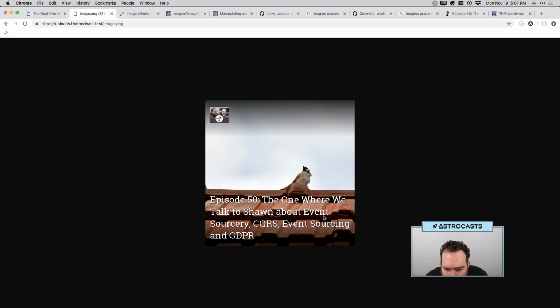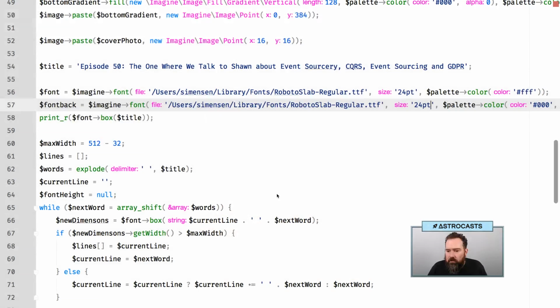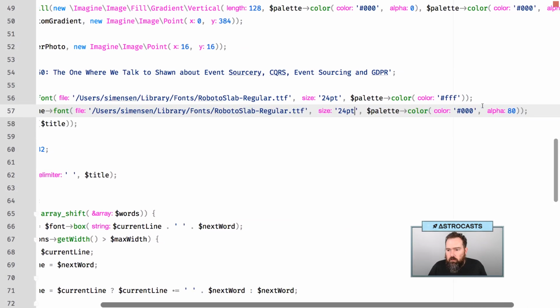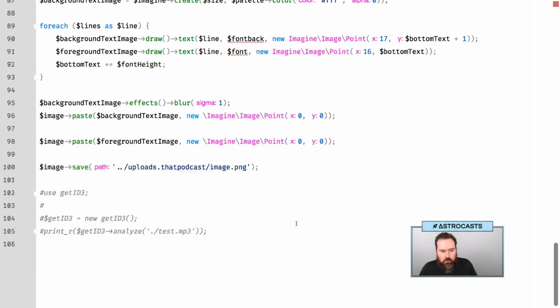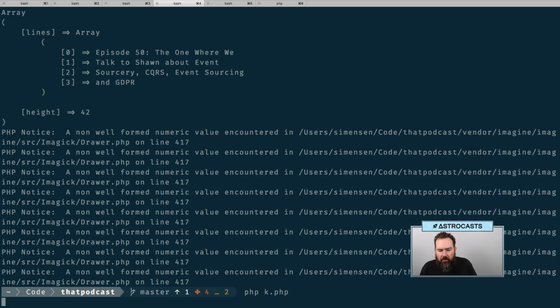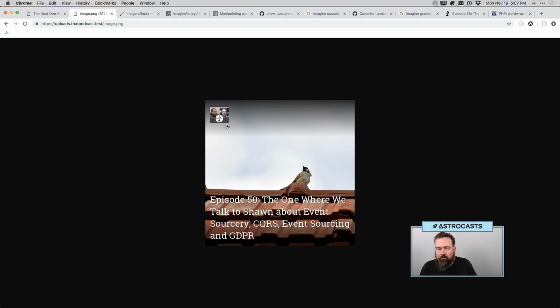I think it might help a little bit. Let's go ahead and do 90 and maybe we'll do blur of 2. See what kind of impact that has on it. Yeah, I think I like that better.